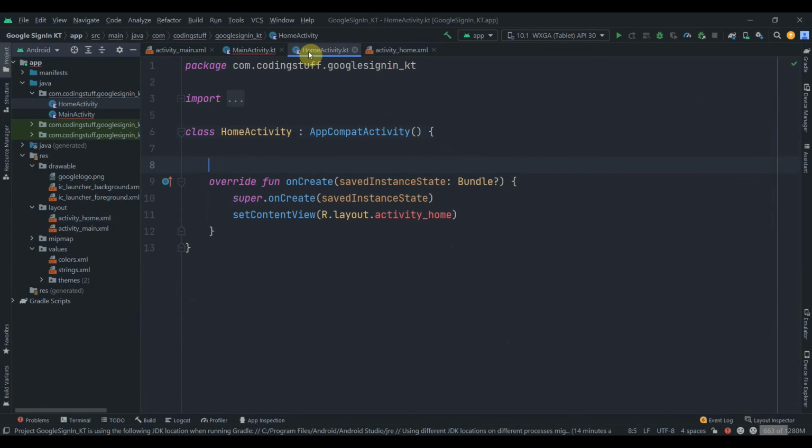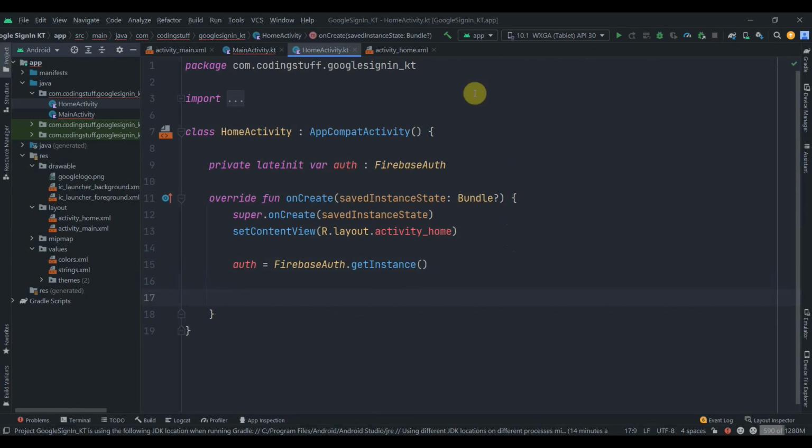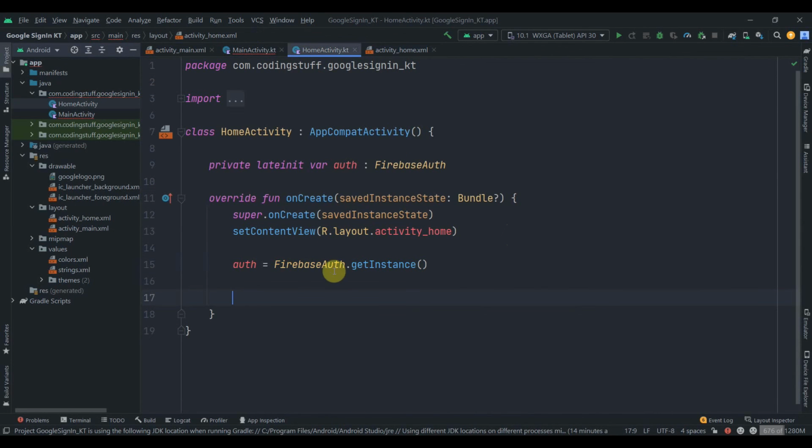So now we'll move to the home activity, and here again we need to create a lateinit var for auth, which is of type FirebaseAuth, and we need to initialize it as well. So auth equals FirebaseAuth.getInstance. Inside the home activity we have one button for signing out, so we can just implement that method over here.